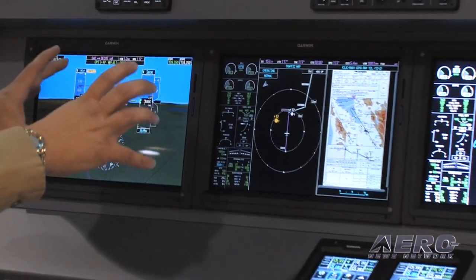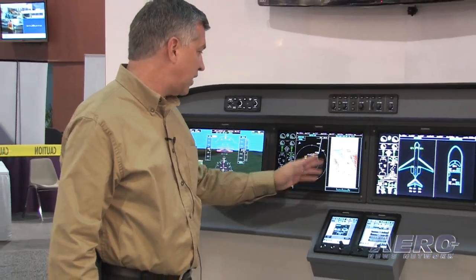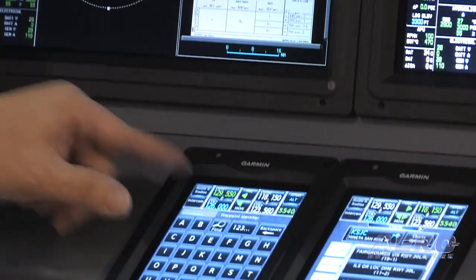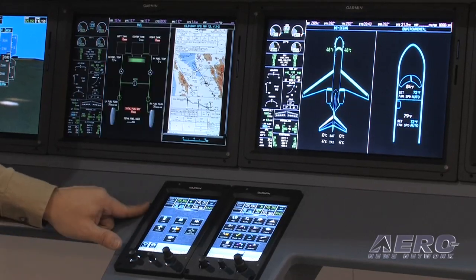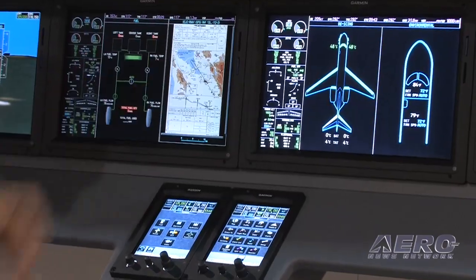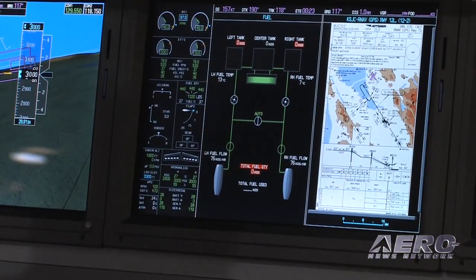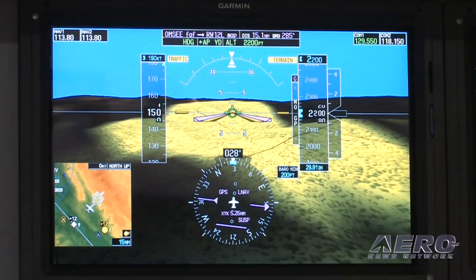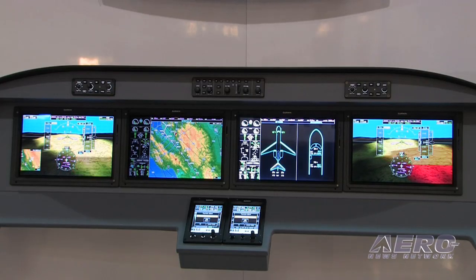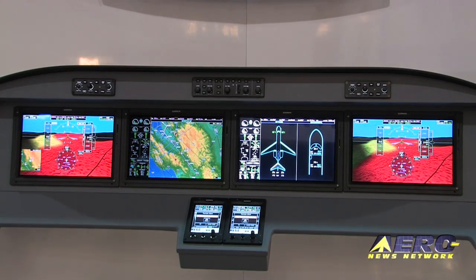With this system you effectively get six displays with four. Another function is direct-to's — with a flight plan loaded, I simply tap the waypoint identifiers to load or modify the flight plan. We're also able to show aircraft systems and synoptics on the displays: fuel, de-icing, environmentals — pretty much anything the manufacturer wants to display. One of the key things that makes this system so unique is the wide and impressive display of synthetic vision on the primary flight displays. With synthetic vision technology and these large wide-screen displays, the pilot and co-pilot get a true picture of what's outside the cockpit.